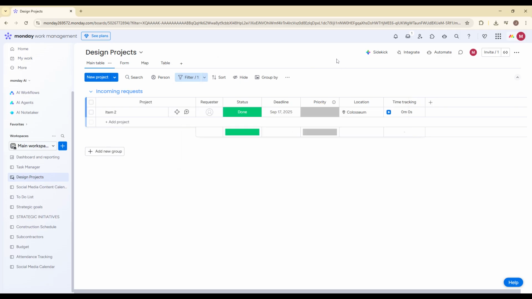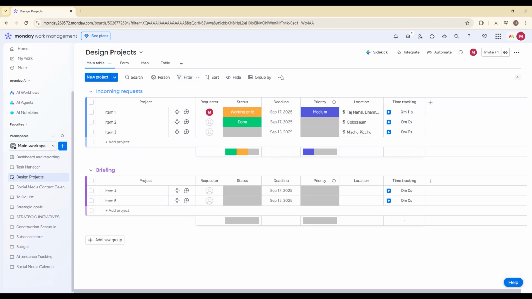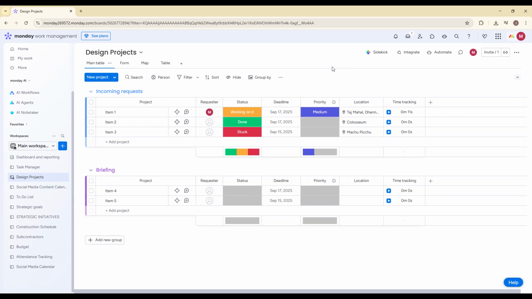By combining the time tracking column with smart board views, you transform Monday.com from a simple task manager into a powerful time management system. You'll know exactly where effort is being spent, which tasks take longer than expected, and how to optimize your team's productivity. And that's it. That's how to make Monday.com time tracking easier, using built-in tools that are already available in your board. Add the time tracking column, start and stop timers consistently, and use grouping and views to analyze your data in seconds.